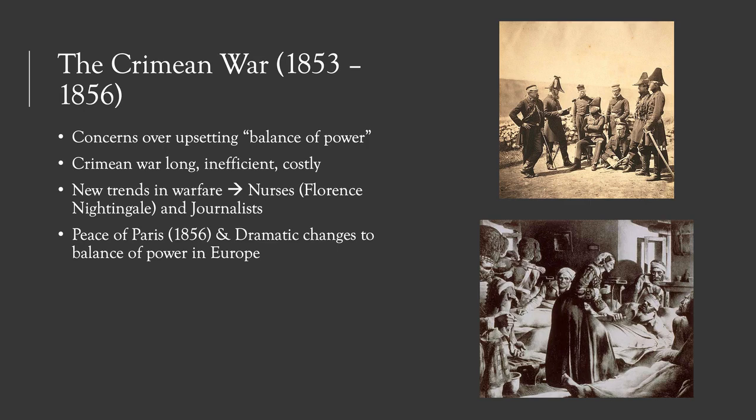Now, you may remember from Unit 6 that Russia and Austria had a traditional alliance, right? Russia and Austria had been best buds, especially in the days of Metternich. I remember Metternich and Nicholas I would go around together, crushing revolutions and destroying the hopes and dreams of liberals and nationalists all across Europe. So naturally, Russia turns to Austria in this war and expects them to come and help because Austria is Russia's traditional ally. However, Austria does not join the war and they will remain neutral.